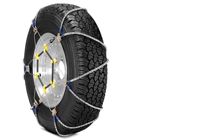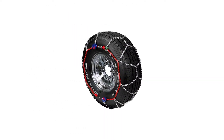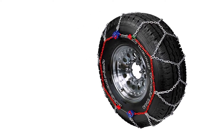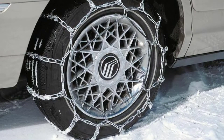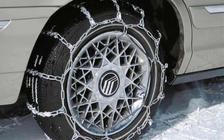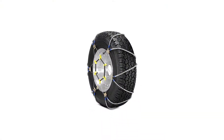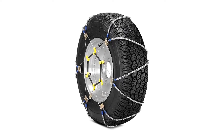The chains are fast and easy to install. You do not have to lay them out and drive your vehicle over them, and you can install them without moving your vehicle. They work on vehicles with limited clearance and there's very little chance that they will damage your vehicle's body or mechanical components. They are also compatible with various electronically monitored systems.